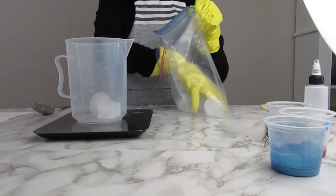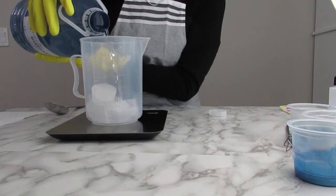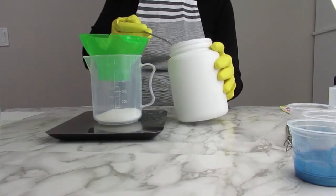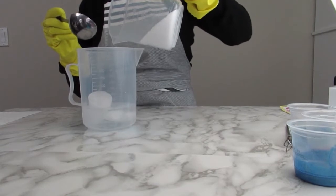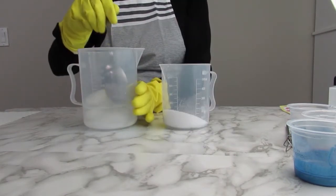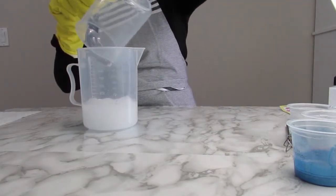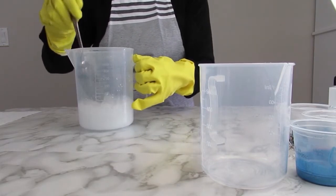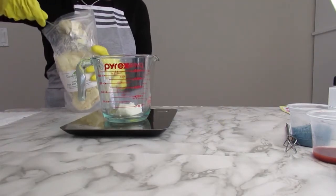I put my distilled water ice cubes and chilled distilled water into my container. I measure out my lye. I pour my lye into my distilled water mixture and stir until all of the lye is dissolved. I weigh out my shea butter and coconut oil and then take them to the microwave to melt.